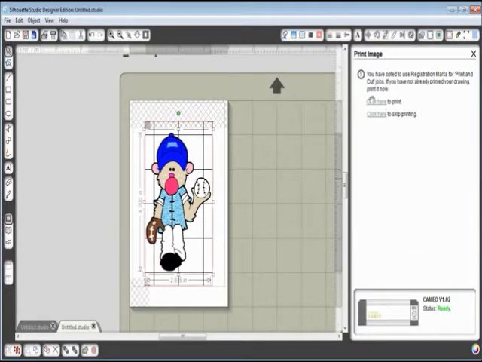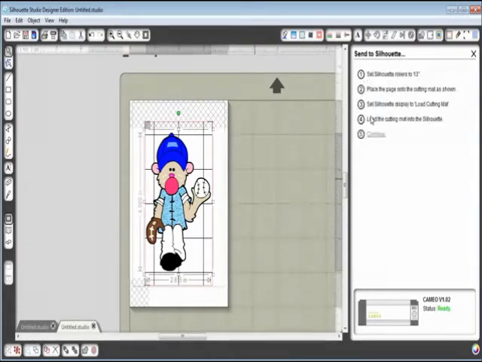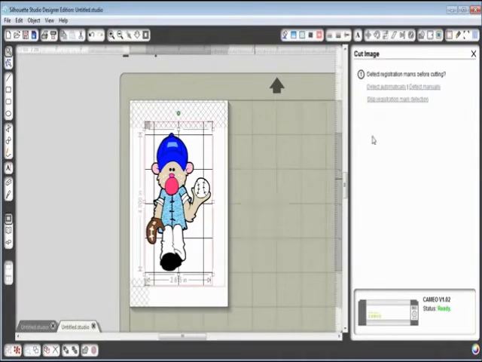And since it's printed already, I'm going to click here to skip printing and then click continue. Once you're at the continue, make sure that your image is placed where it should be. See how my image is placed here, by the arrow of my mat. You want to make sure you have your image placed exactly here. And then hit detect automatically the registration marks.